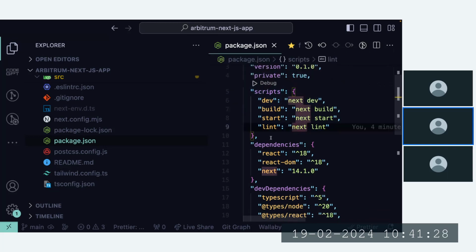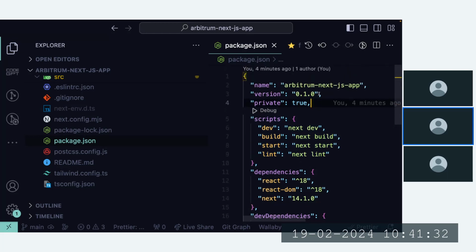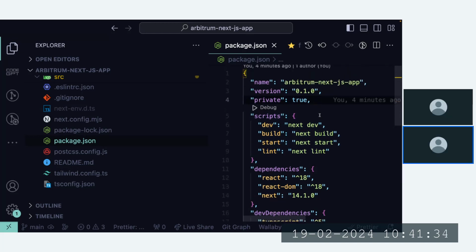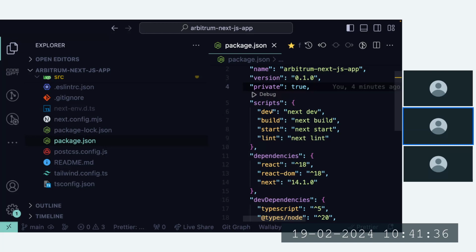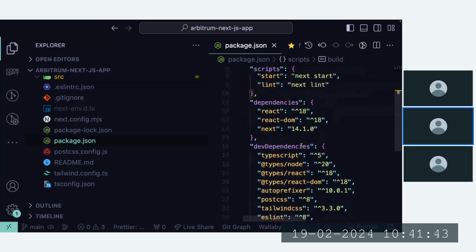These scripts are what you're going to use to operate, this is what you're going to be working with. If you want to run the server, you use that. They all have different functionalities. Then you have your dependencies. Your dependencies are React, Next.